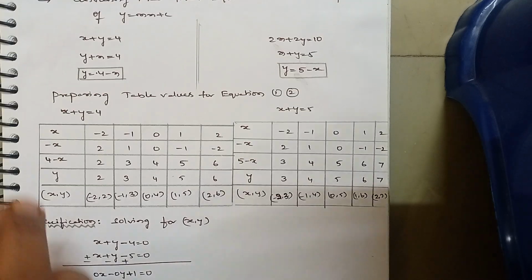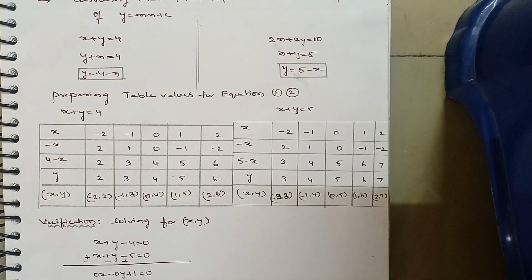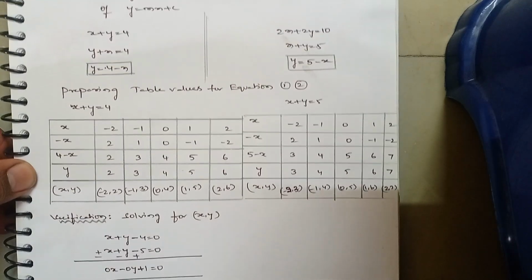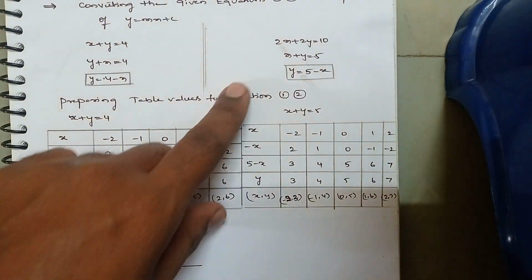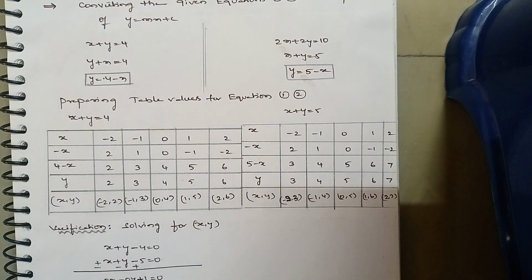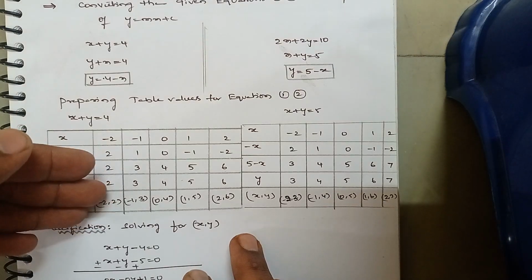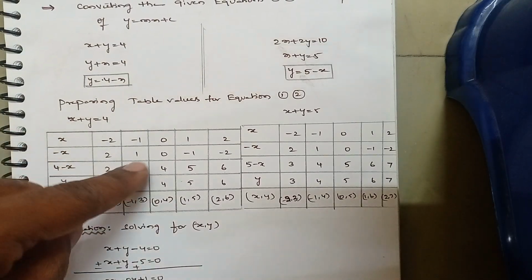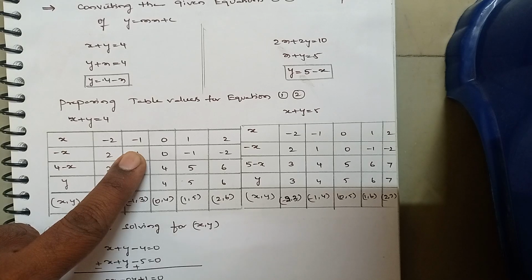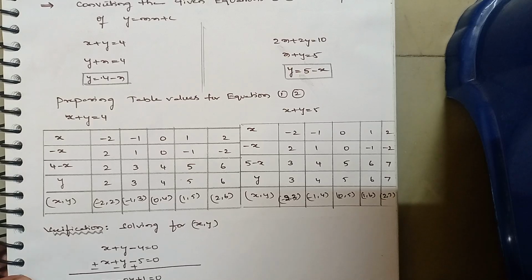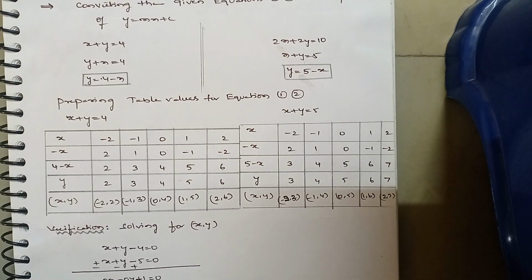Now, for drawing the lines on a graph paper, we need to follow certain steps, guys. Take the first equation, convert it into y equal to mx plus c format, and prepare the table. Take the second equation, convert it into y equal to mx plus c format, that is the equation of a straight line, and prepare a table for that. We need this table for plotting the points on a graph paper. You can take any values that are suitable for fitting in the graph, that is up to you, but my suggestion is to take small values. It will be easy for calculation and also for plotting the graph.